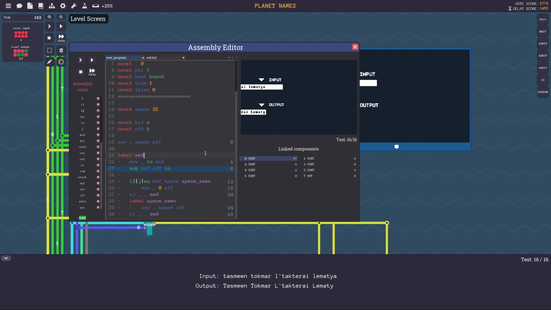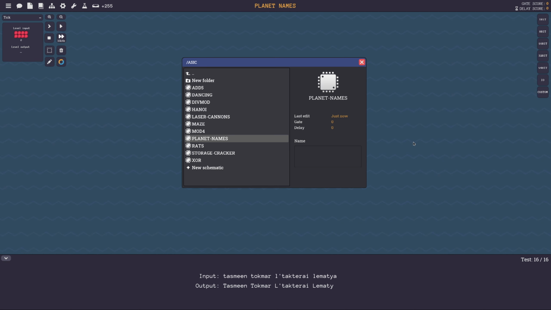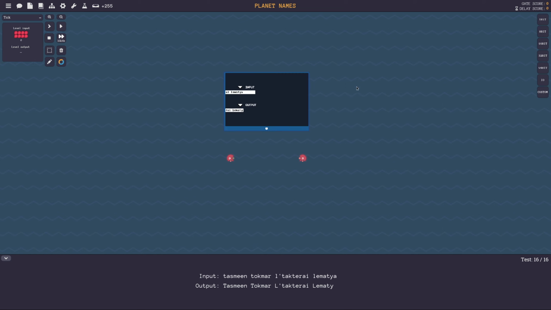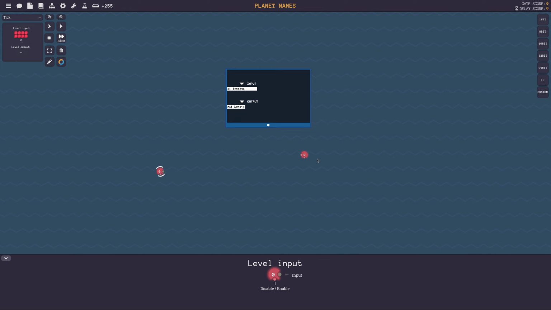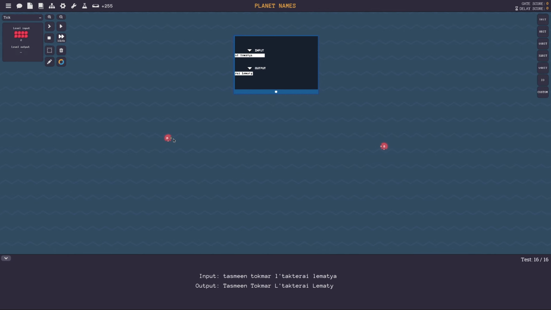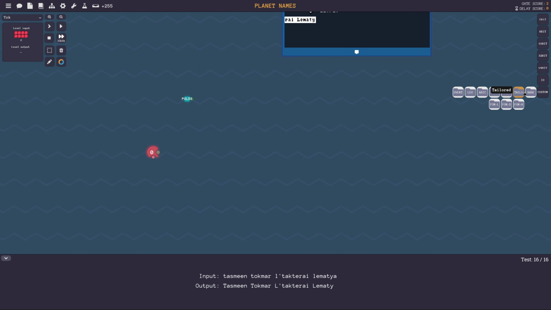Okay. Do I do an ASIC for this? Of course I do. For a change, let's try doing it live. Let's see how well I fare. So I think this is gonna be a fairly simple, fairly standard ASIC. So what I'm gonna want is a pulse, and a simple thing like that.